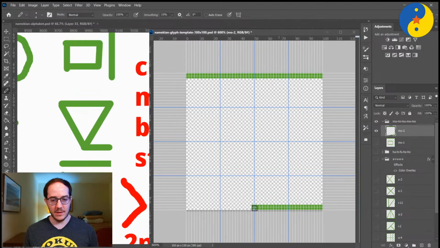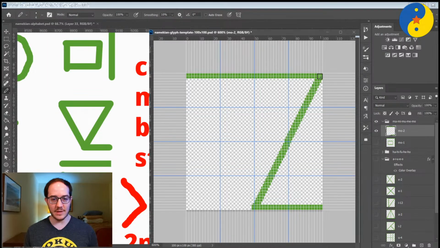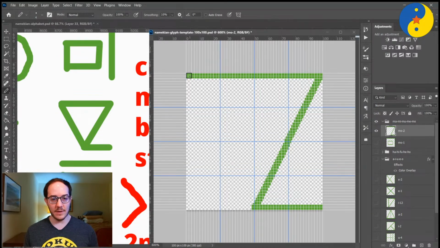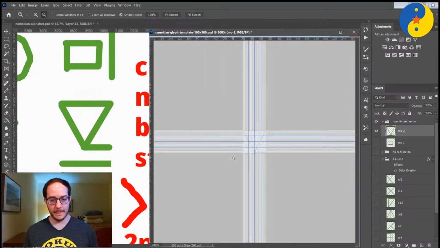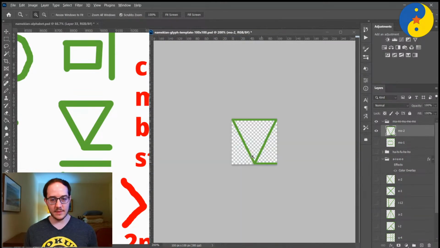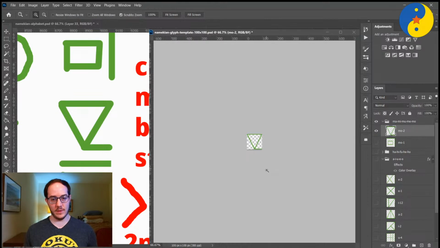And then from here, I can hold down Shift and click any other point, and it'll draw a straight line going over to there. And then same thing on this side. Okay, so if I zoom out and turn off the guides, that looks pretty good.